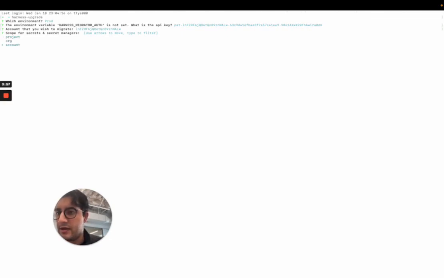I'll do scope for the secrets. For the migrated secrets, what is the scope of the secrets that you want? Do you want it at the account level, org, or project? Just for reference, in current gen, they were all at the account level. So for the secrets being used in the particular project that you want to migrate, we can scope it down, or keep it at the top level if you so choose. For the demo, I will keep it at the project level. I will want to keep the connectors at the project level.